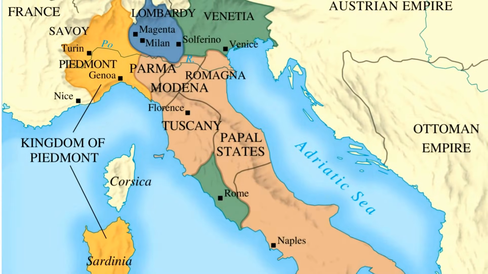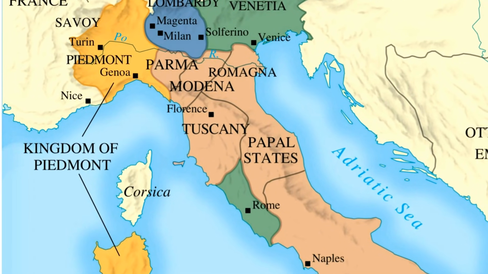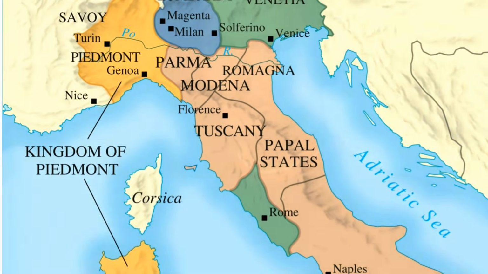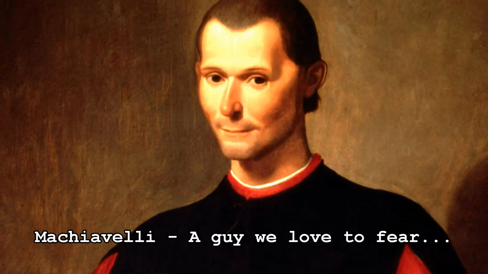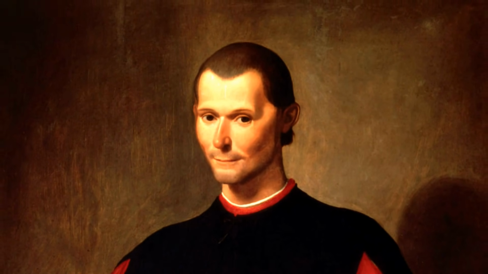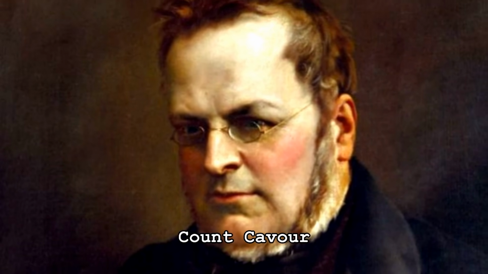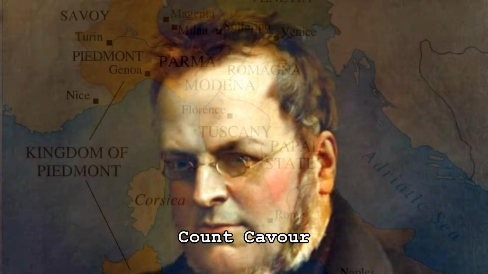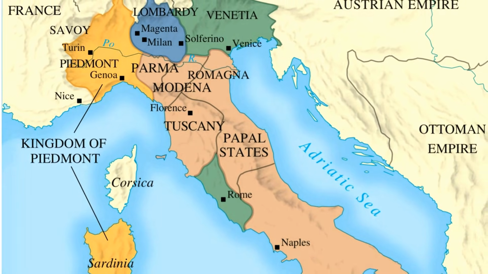So let's take a look first at Italy and how they unified. Italy and their unification movement. And the idea of Realpolitik really kind of is the descendant of the Machiavellian ideas that were put forth during the Renaissance. And initially, those ideas were that if we were to unify Italy, Italy had to be unified behind one strong ruler. The architect of Italian unification was a guy named Count Cavour. And Count Cavour was second in charge in the only really independent area of Italy known as Piedmont. He embarked on really a three-step plan for unifying Italy.